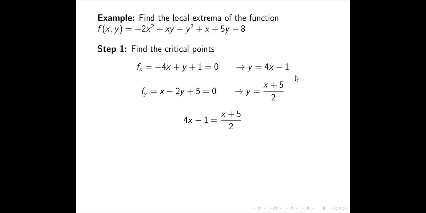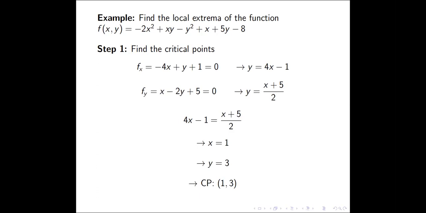So that gives us that equation, which can be solved for x. It's just a simple linear equation that can be done by multiplying by 2 and combining x on one side, and verify that you will be getting x = 1. Once you have the x value, use either of the two equations here, plug in x = 1, and you should get y = 3. So that means we got only one critical point, whose coordinates are (1, 3). So we only have one critical point to test.